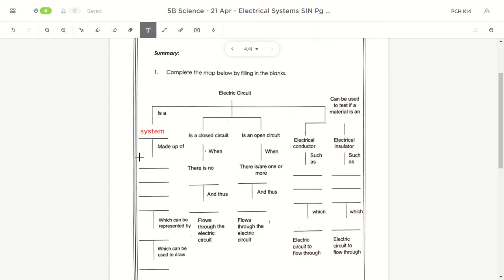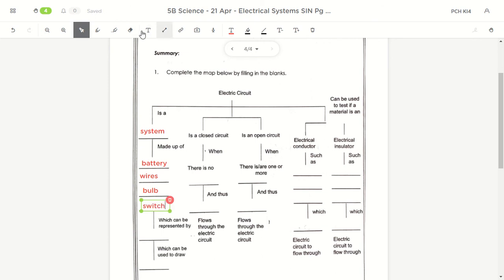And what are these parts called? Let's start from the simplest, the battery. So it is a system because it's made up of different parts: batteries, you have your wires, you have your bulb, and then you have your switch. But you definitely need the first three to work. Without the first three, your circuit cannot work.